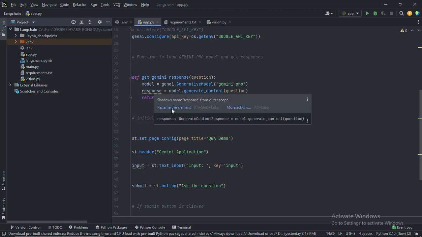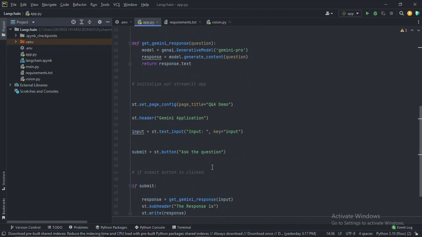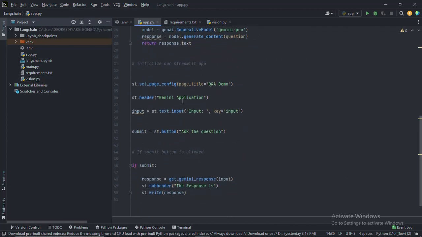All right. So here we are now initializing our Streamlit app, and we are saying st.set_page_config, page title. We are setting the page title to Q&A demo. Here we are setting the header to Gemini application. That one we will all see in the Streamlit.